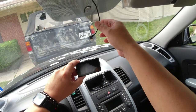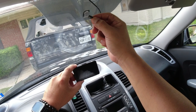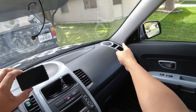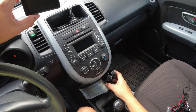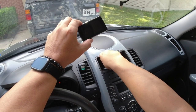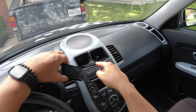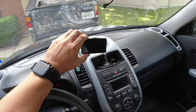So let me go ahead and, as you can see, this is previously from the G-Mac. Again, it's the mini USB power cable, which fits perfectly here, so I don't have to worry about running any new power cable. But if you're wondering, I ran it underneath the headliner, all the way down the side of the door panel, underneath the dash, and then as you can see, it's connected right here through this cigarette power adapter. I've got two connected. I've got one for my camera, and the other one's for my GPS, and I take that off when I come inside the house, and then when I get back in the car, I use it, or if I need it for any reason, instead of using my cell phone. But anyway, I'm getting off subject here.